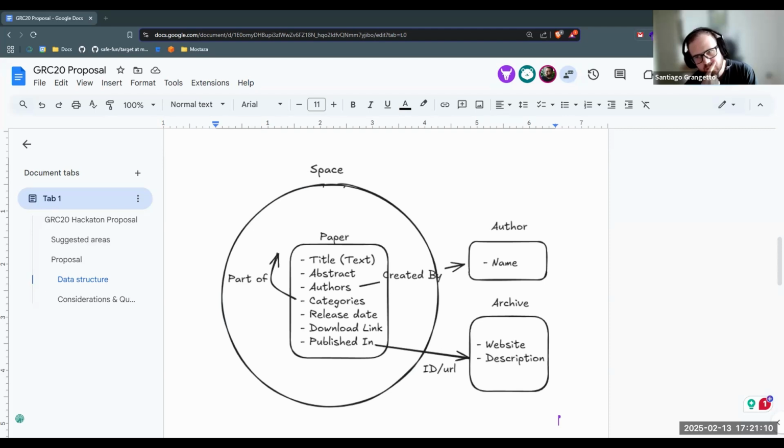Actually, it could also be in the relationship, because it's the date it was last updated in arXiv. Right, exactly. That's quite interesting. I do wonder whether you'd want just the last updated, or more precisely, a change history or something like that.